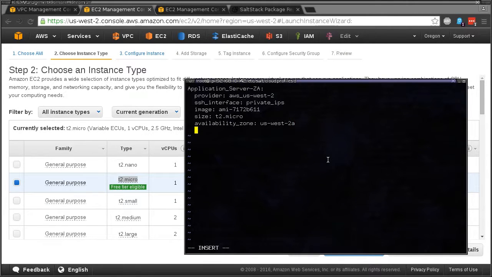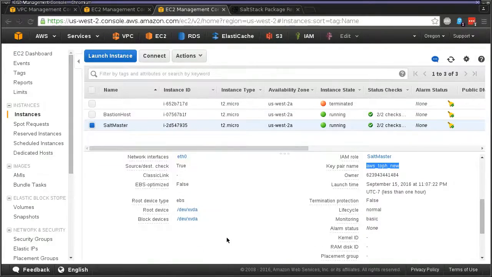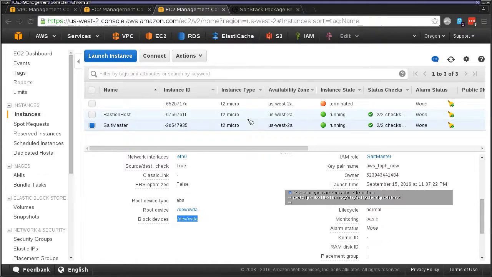And we want to do block device mappings for this. Name. Now this is where it gets a little confusing, because they've switched the way the devices are named. So we go to an instance and see how it says /dev/xvda. That's the device that you want if you're going to do the root device. Otherwise, you'll do whatever one you're actually after.